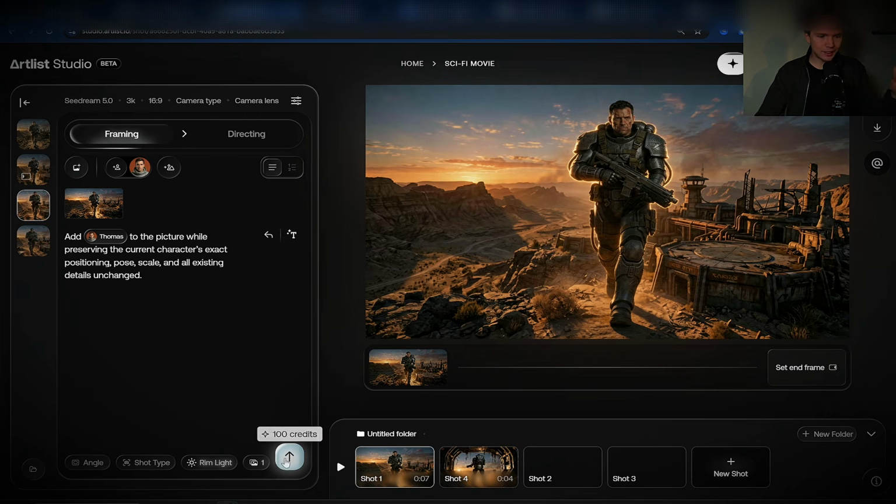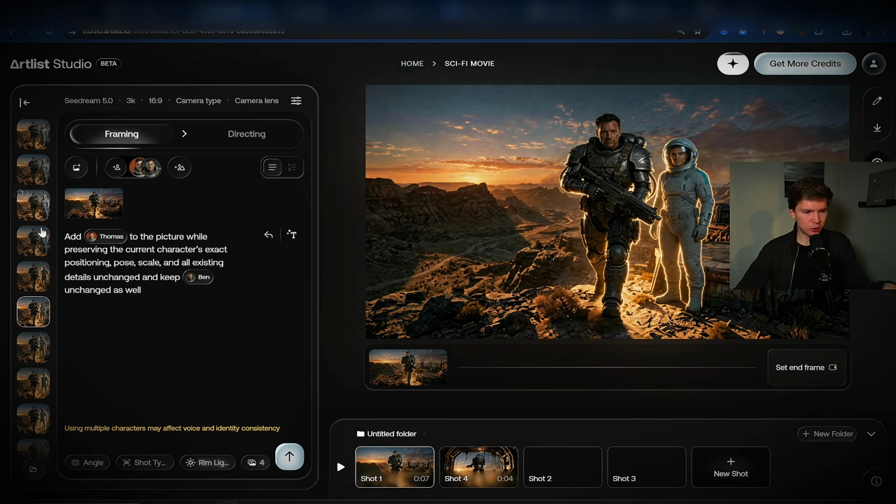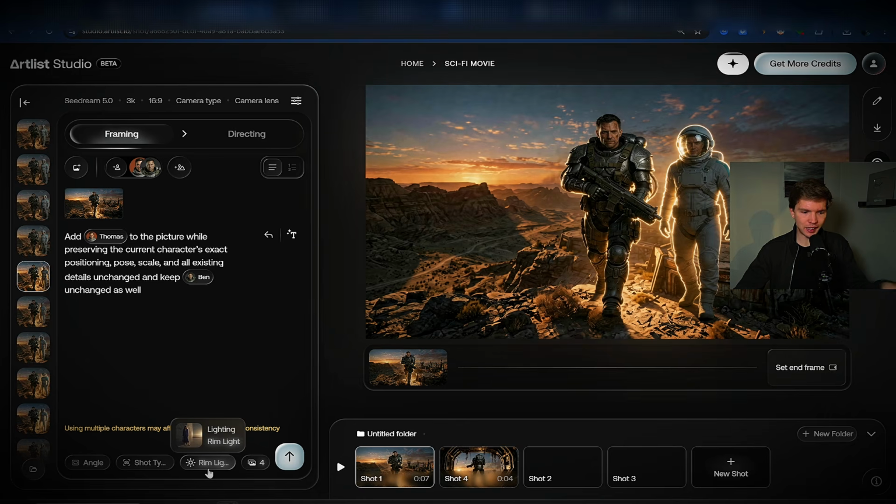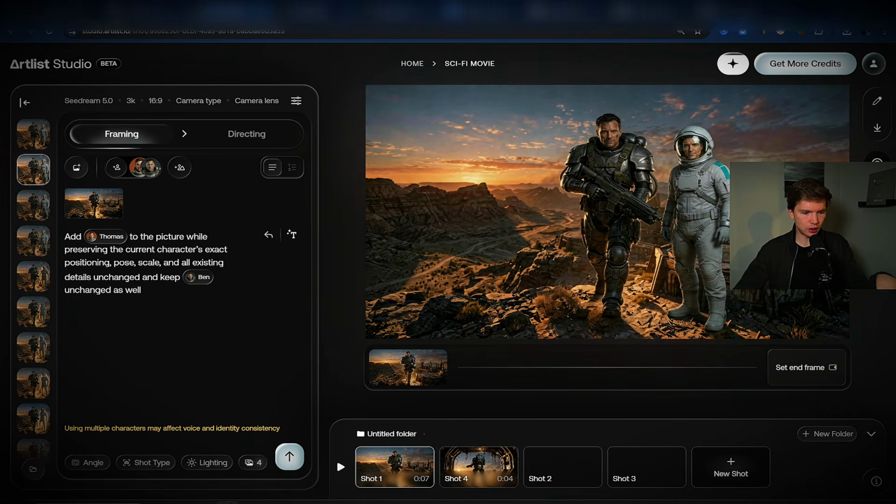And so let's see what kind of a result we get. And so here is the image. Now AI did give us some different results. So this is with the lighting toggled on, and this one is without any lighting. Now we could argue that this astronaut on the right is being a bit awkward. He's just standing there, but that is just because that's the kind of prompt I gave it. I didn't really specify any details.